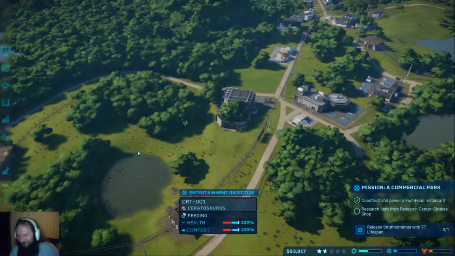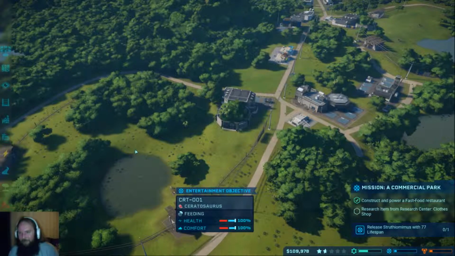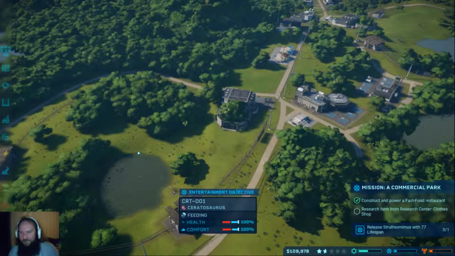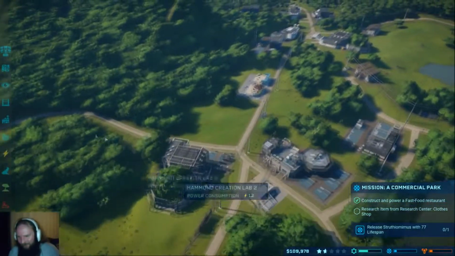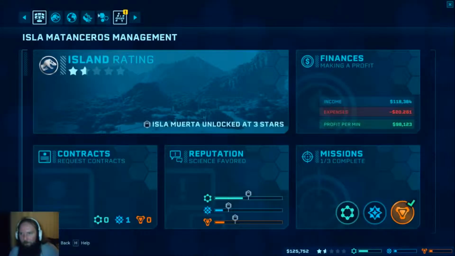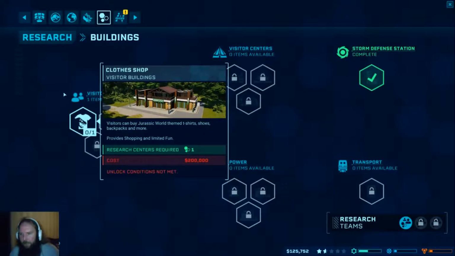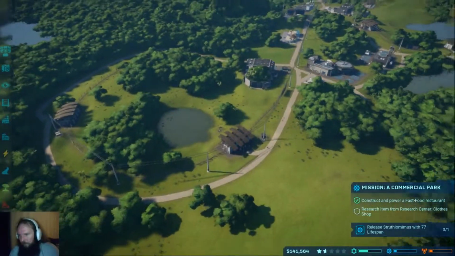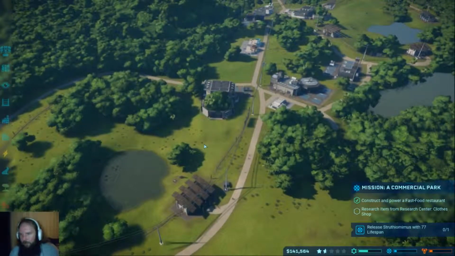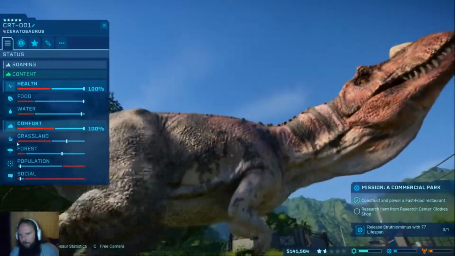Entertainment objective. Yes, it is part of my current main mission, so it is an entertainment objective. It's just funny to see the carnivorous dinosaur labeled that way. Alright, let's see. Buildings. Clothing costs me 200 grand. Once we get up to 200 grand, we can get that done. But for now, we need to check this guy out.